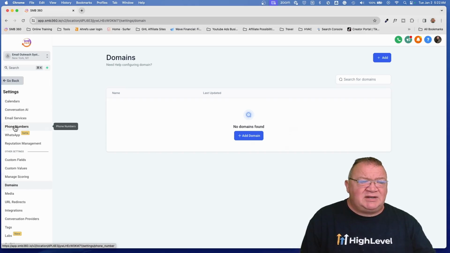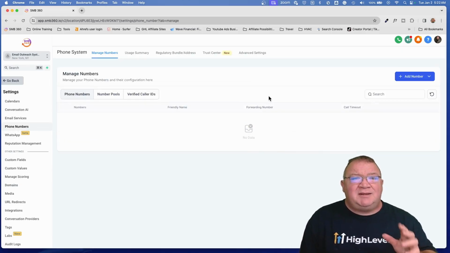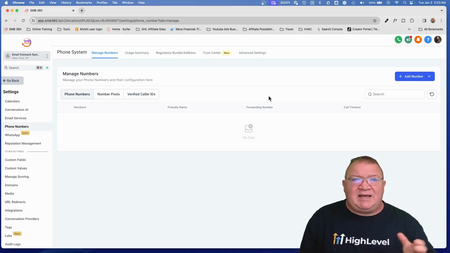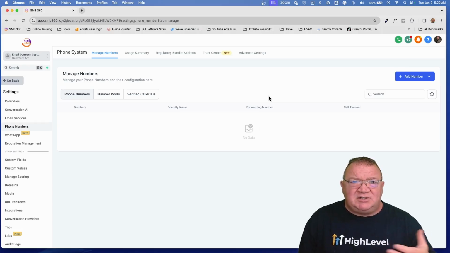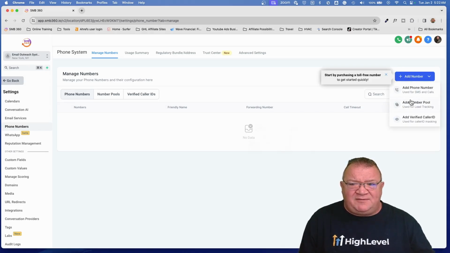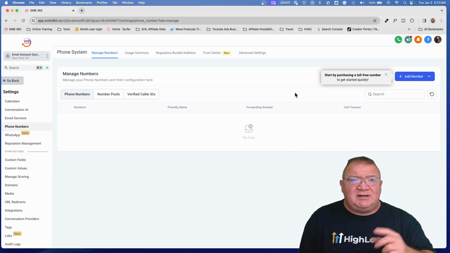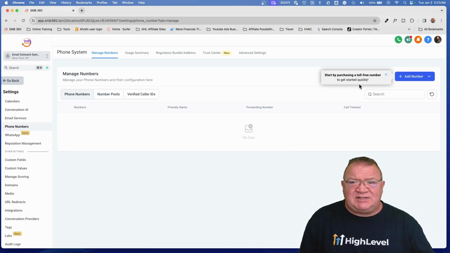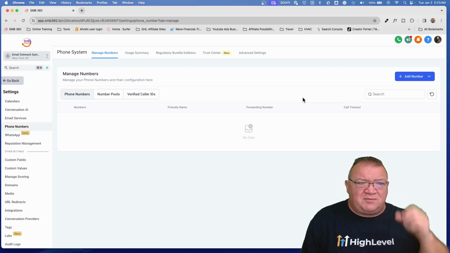So the next thing you're going to need to do here is set up your phone numbers. Now, this will take you a little bit of time. Not setting up the phone numbers, but configuring the A2P registration. If you're not familiar with that yet, this is a new implementation. I believe it was July of 2023 that they created this. And right now you just simply add a phone number to this. You're going to need to add either an 800 number or a local number. Once you get that number configured, which cost-wise is going to be about $1.15 per month, I think, for the phone number. So that is another cost, even though it's small. I want to make sure I'm upfront with you.